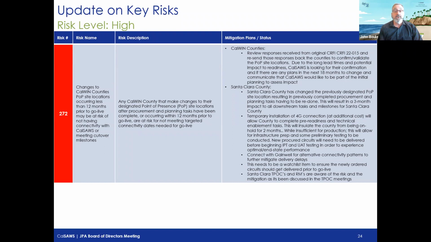Because when we're working with telecom companies, we can't control their schedule. We're sort of at the mercy of them. And luckily, so far on wave 1, we've been able to mitigate that. And on wave 2, we're in the process of mitigating that. That is correct. Let's move on to the next slide.